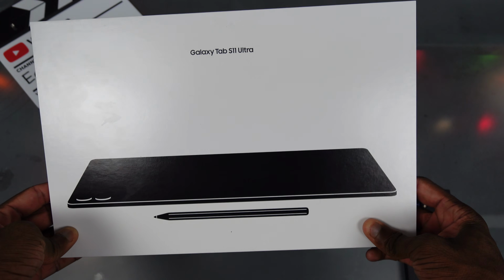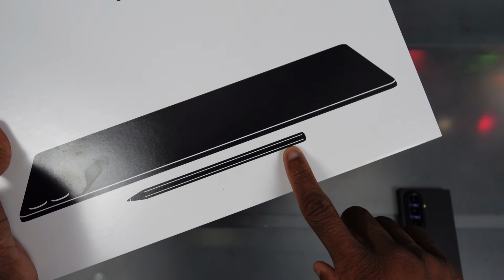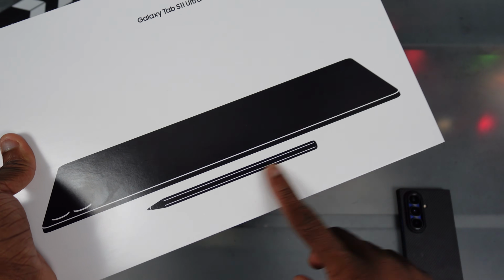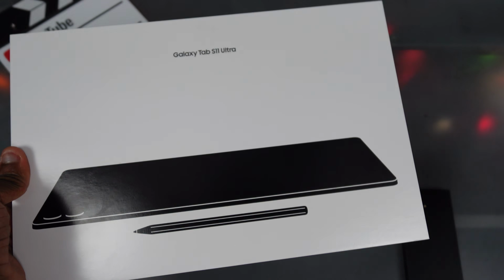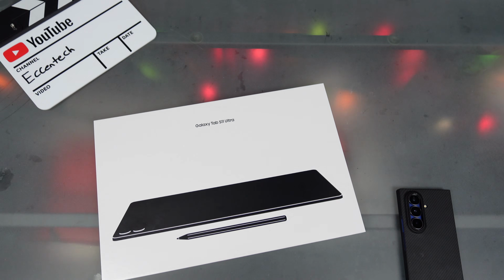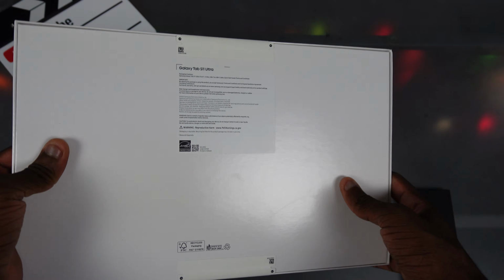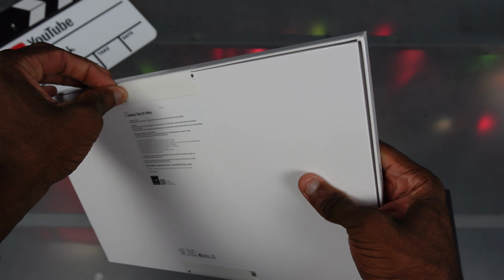So we got the Galaxy Tab S11 Ultra here in the front, and then we just have a pretty basic box, man. And then also you can see over here, we have this big old tablet with no more Bluetooth S Pen. So yeah, that's no longer a thing anymore. I don't know how you feel about that. Me personally, I don't really care for Bluetooth S Pens because I never really use air gestures or nothing like that. But that's just me. Just looking around the box, it's a pretty basic box. But let me go and tell you about that while I go ahead and unbox this Tab S11 Ultra.